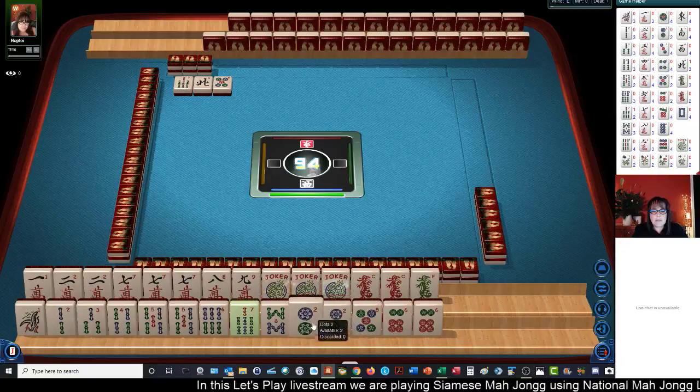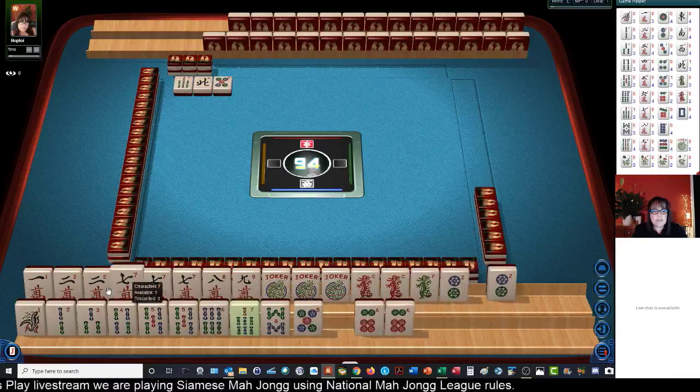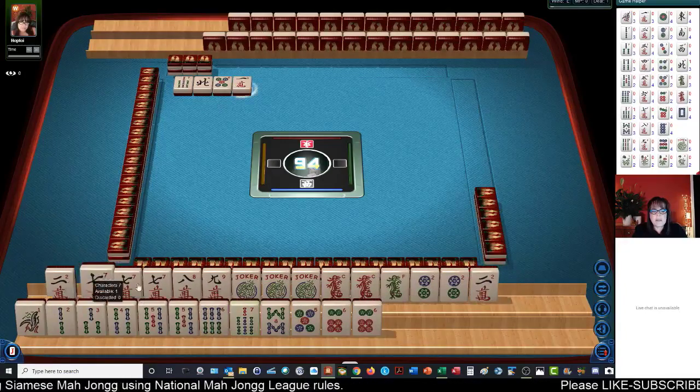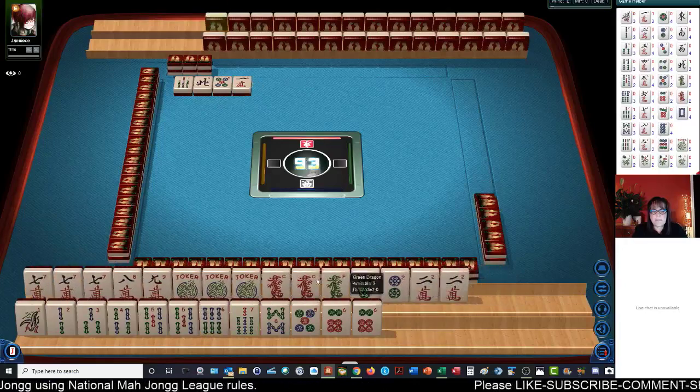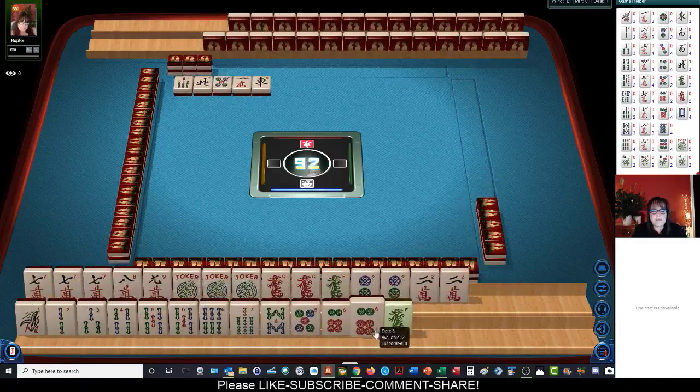Let's see. This 2 is awfully lonely. Unless we do like numbers with 2s. Let's get rid of the 1. There is some potential for like numbers with 2s, right there. 7, 8, 9 quint. And then down here, 1 through 5 consecutive run.